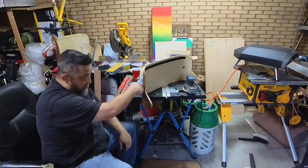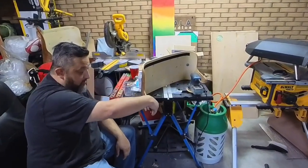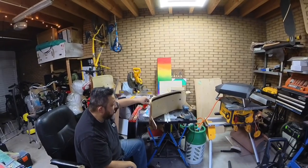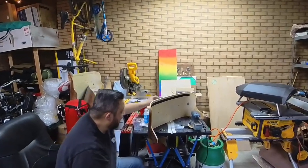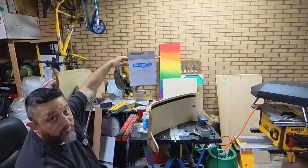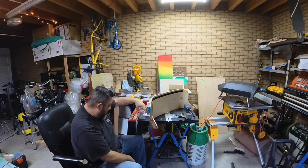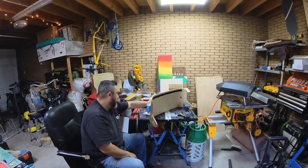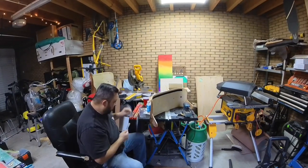So I'm going to attempt to fiberglass this side and this side to give it added strength. I ordered some epoxy — I looked for Total Boat epoxy but couldn't find it, so I got the next best thing: Mr. Boat epoxy. I'm going to mix up some epoxy, lay my fiberglass on, paint it, and go from there.